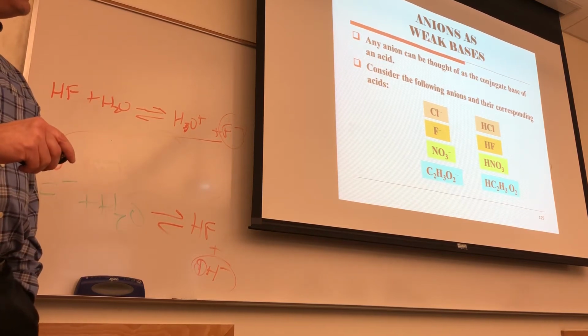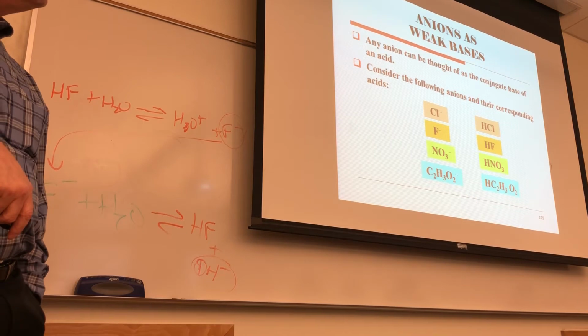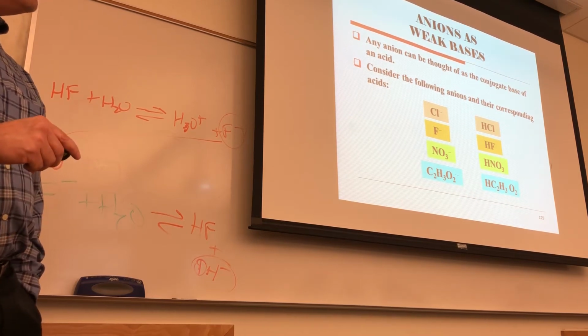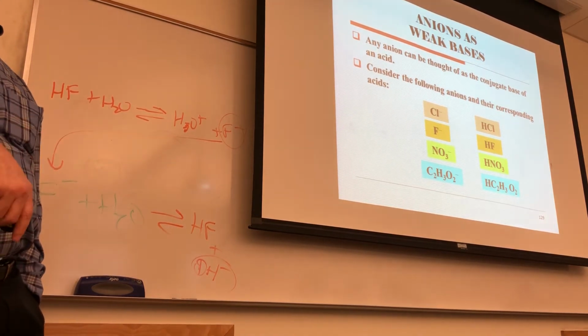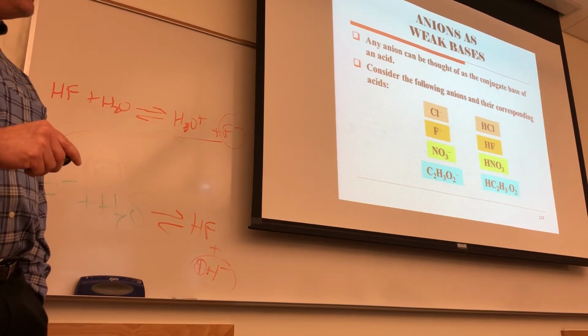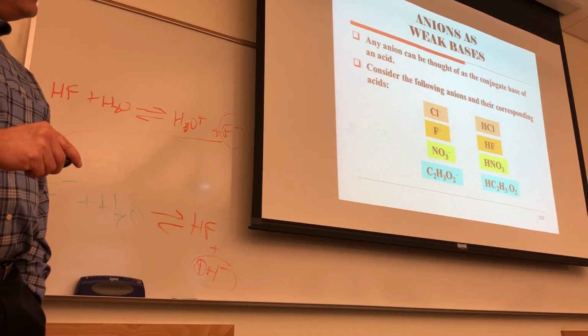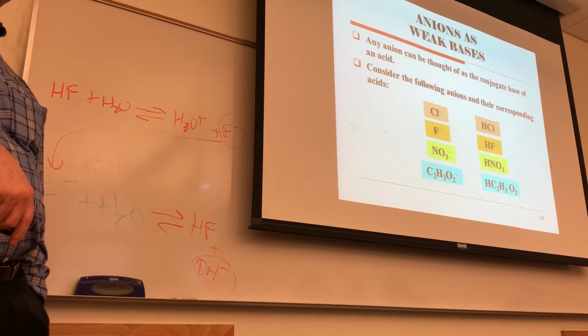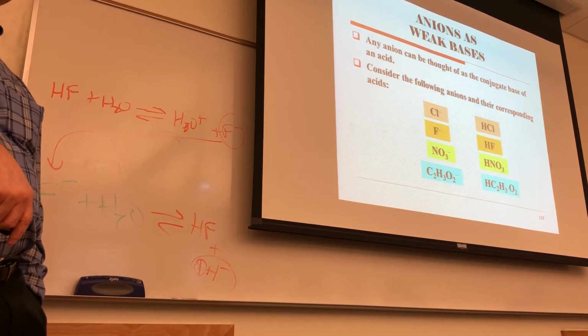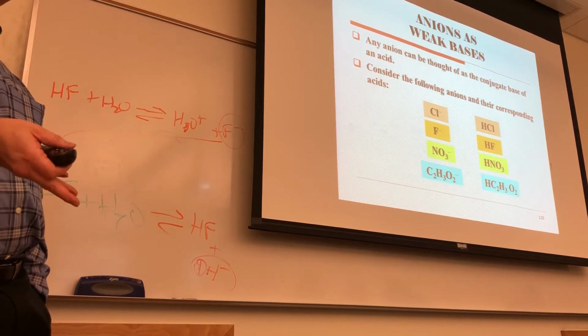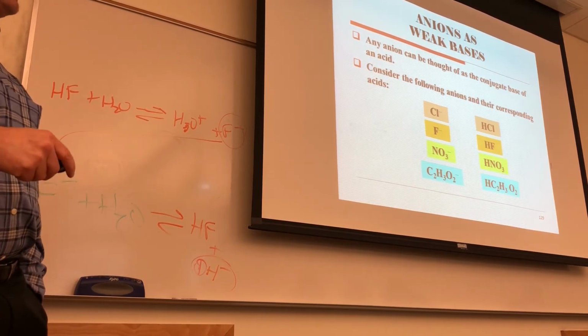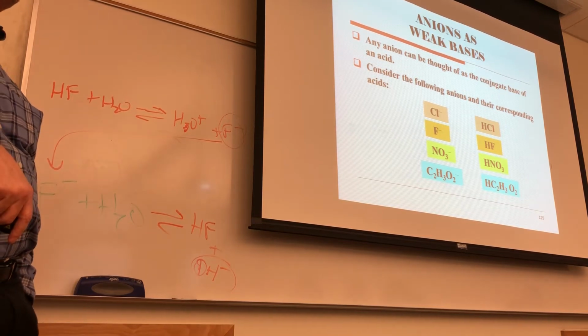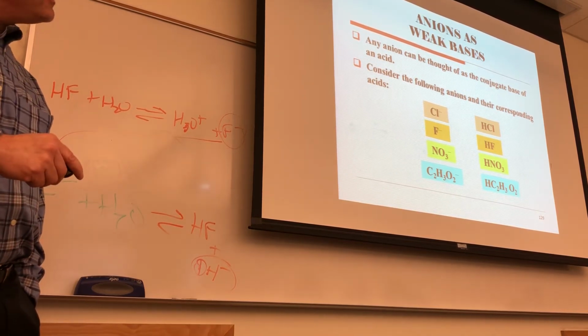Okay, what if I added silver? What if I had silver chloride in water? Everybody remember what happens with that? It precipitates, right? So what happens if I have Cl minus coming off of silver chloride? Would it make the solution basic? Would it do anything? It's precipitating out. So would I have any free chloride or silver? What if I mixed NaF?